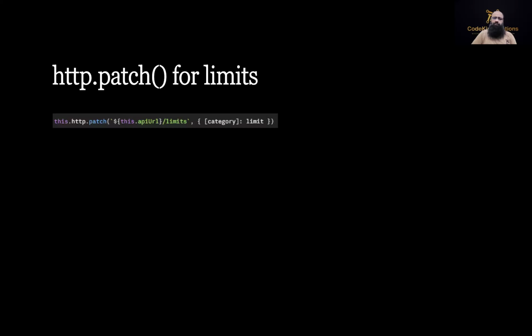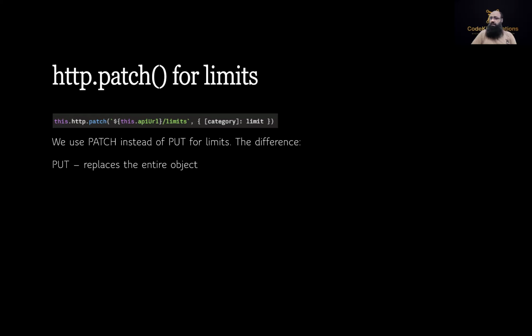With this done, one more thing which we are going to see is http.patch. What is it going to do? Instead of using put, we are using patch, and the difference between these two is this: put updates the whole object. If I can quickly refresh your memory, post is used to create a new resource on the server, and if we want to update that resource, we use the put action, and it's going to replace the entire object.